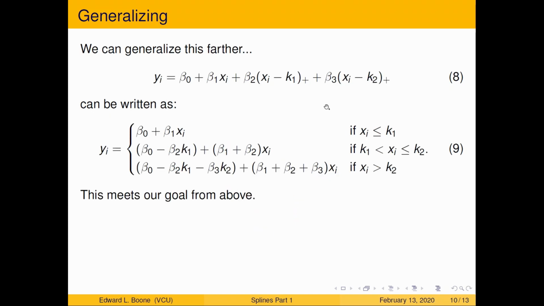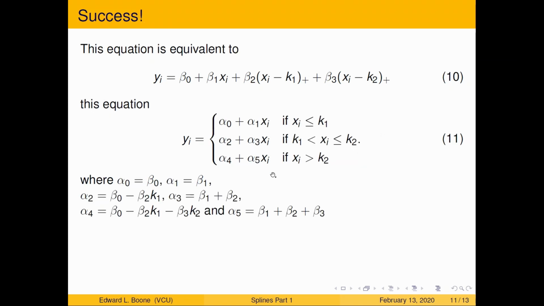They're equivalent. All right, if we go to 3, we're going to create 2 new variables using our little function here. We're going to have 2 different breakpoints, which is what we said before. We're going to have 1 line up to 1 number, then another line between 2 numbers, then another line after it. Okay, so here we go. This is what this is going to produce if we rearrange this and go through the algebra. I'm purposely not going through the algebra for you. If you want to, this is how you could break this out: alpha 1, alpha 2, alpha 3, and this is how they're defined, and we get just this picture back here. You can see it's a line, another line, and another line.